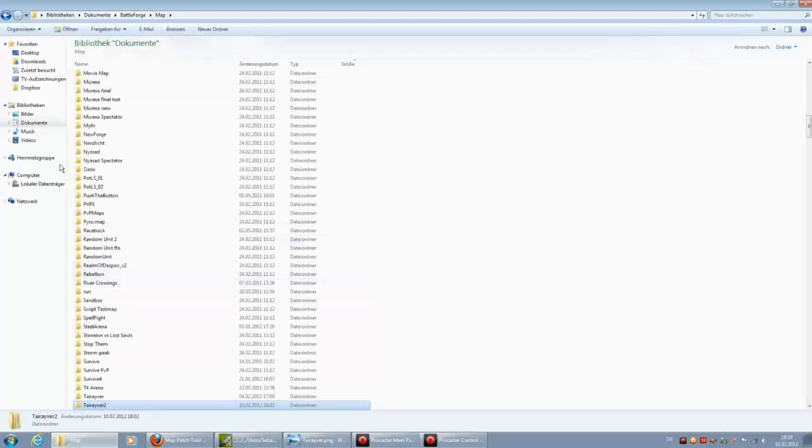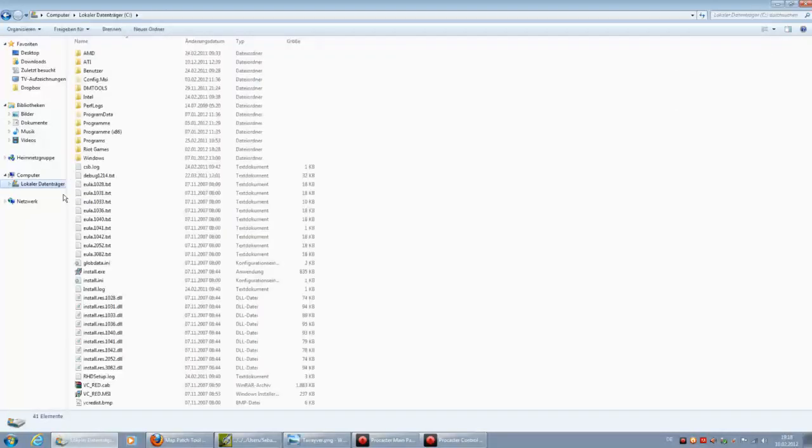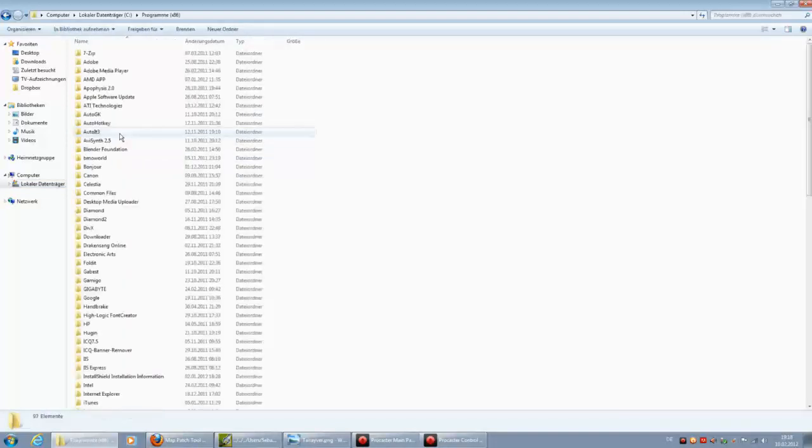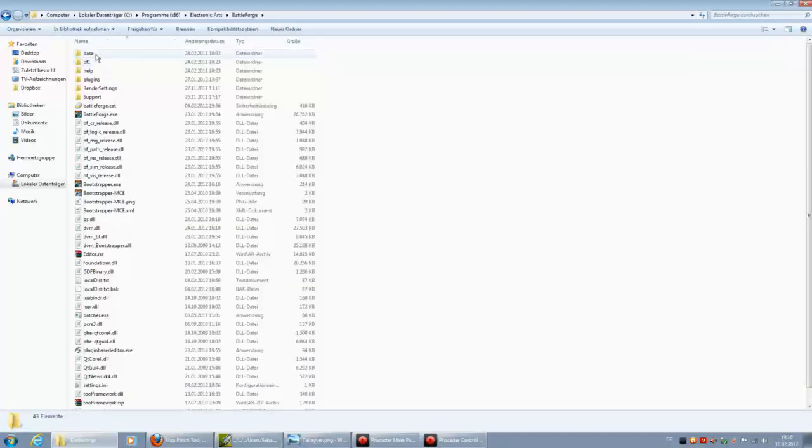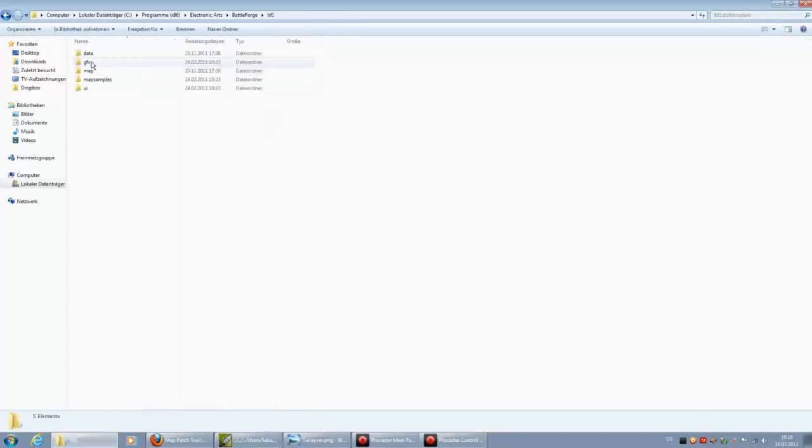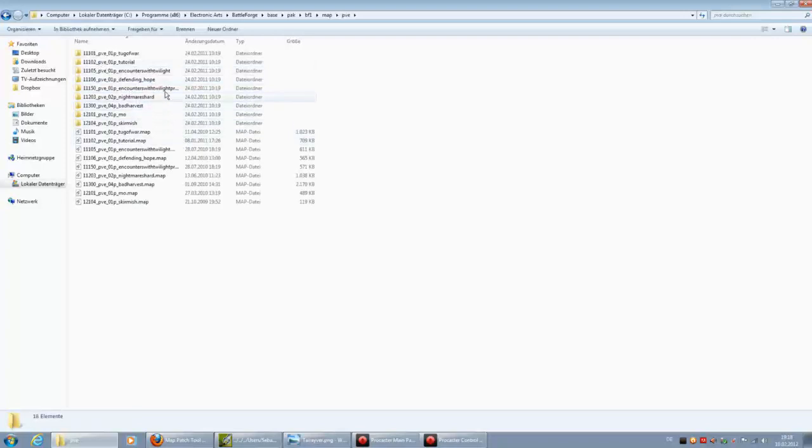Now I will take a look if I already exported it from the pack files from BattleForge or not. If not, I can show you how to do this. No, I don't have it.